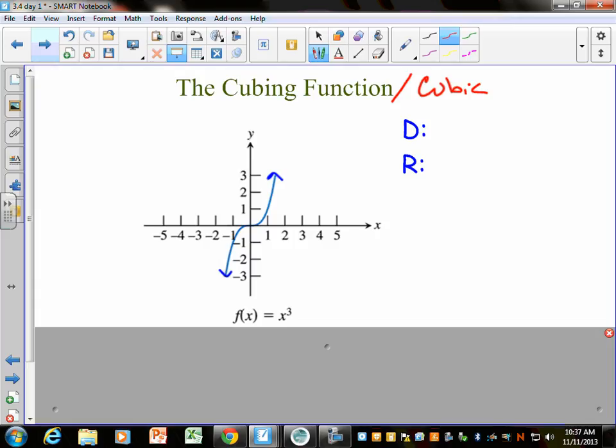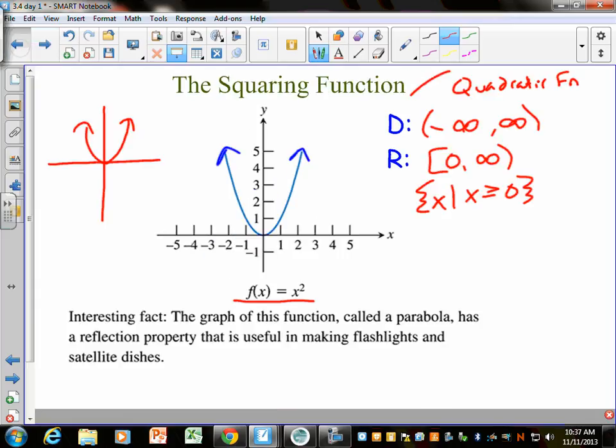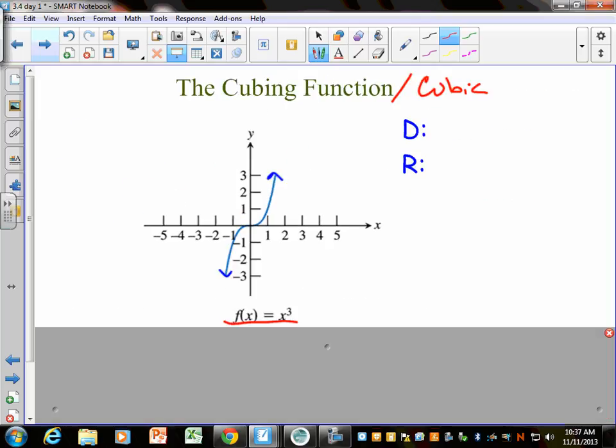One second, I'm going back for a minute. I forgot something. We could say the quadratic is a good example of an even function if you want to throw that in there, because it's the same on both sides of the y-axis. What made me think of that is that the cubic function is a good example of an odd function because it's the same here and here, like they are opposite.